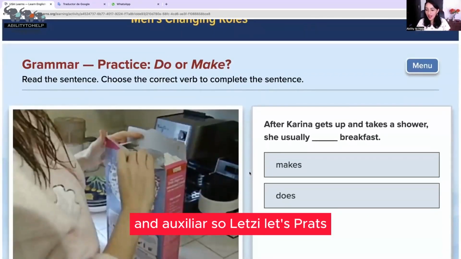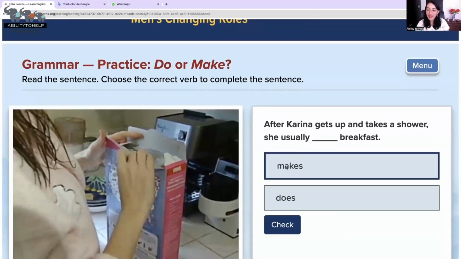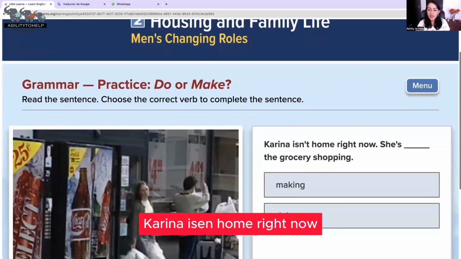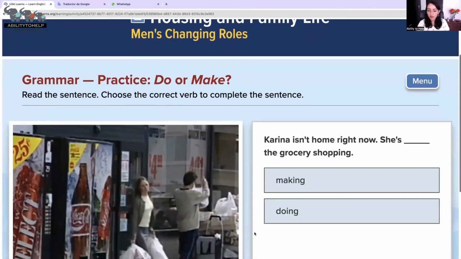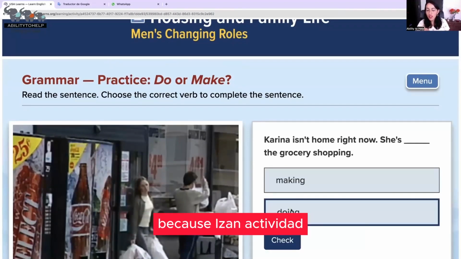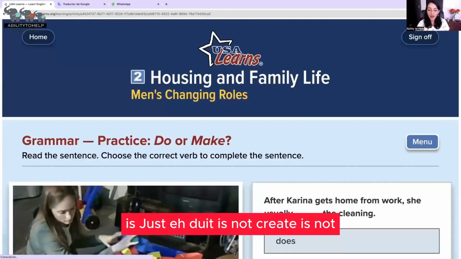After Karina gets up and takes a shower, she usually makes breakfast, because it's something that wasn't there before. Karina isn't home right now. She is doing the grocery shopping, doing, because it's an activity that you just do.